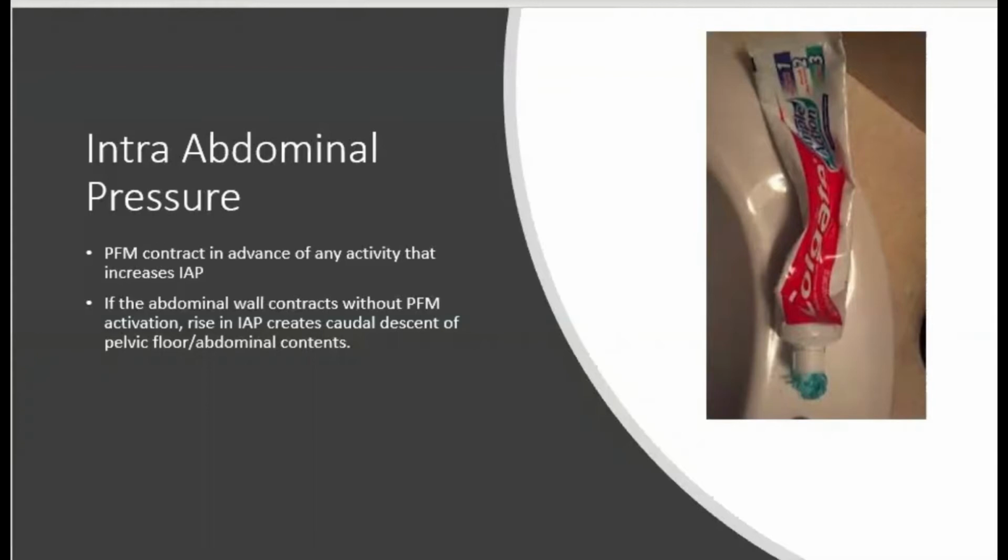body. But sometimes people joke about after you have a baby and you sneeze that peeing in your pants is normal. And really, it's not. It's not that we're getting older or that we've had a baby. There may have been some damage to the pelvic floor, but it's like any other muscle that if we want to get that muscle tone back, we can do that. And we want our muscles to work together as a team and to prevent things like the diastasis recti.